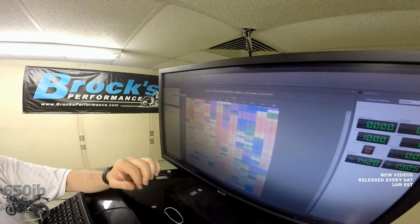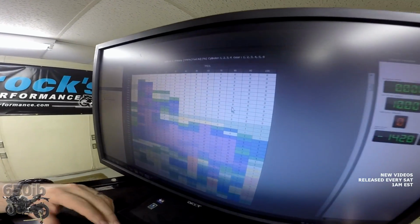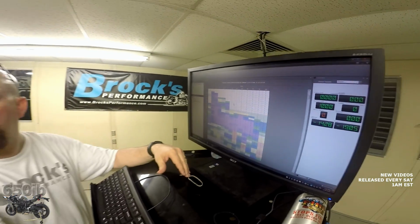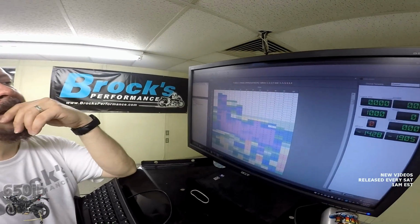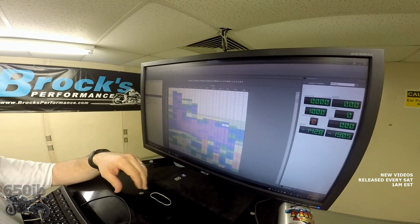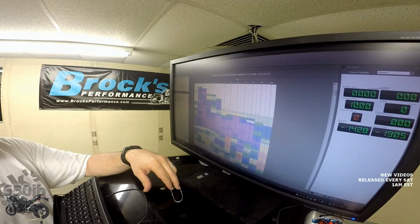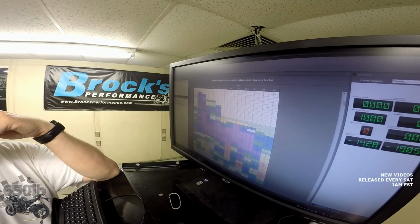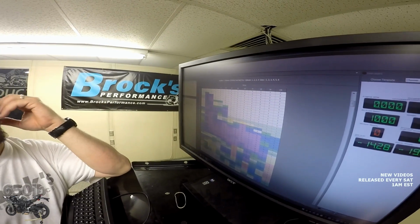So you had someone else's flash in there. Yes. And I know you came in with a map in your bike. So if you look at the map that was in your bike, now the flash that you had already had a map in the ECU for drivability. So you had a map in here, and if you look at this map you had, well, look at all the colors. Green means you added a little bit of fuel. There's a 1, a 2, a 4, and you can see how it gets a little bit darker. Now, if you've got a 6, you've got sort of a darker blue color here. If you've got a 13, now you're getting into sort of a lavender color. So the darker colors represent more fuel.